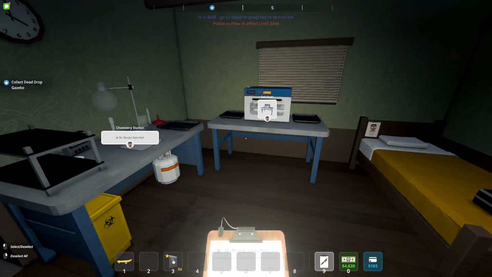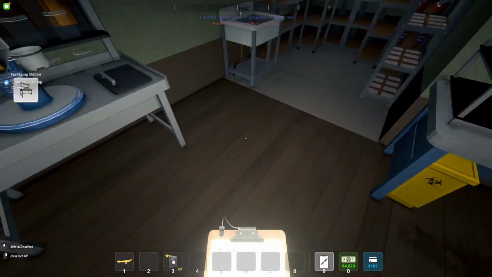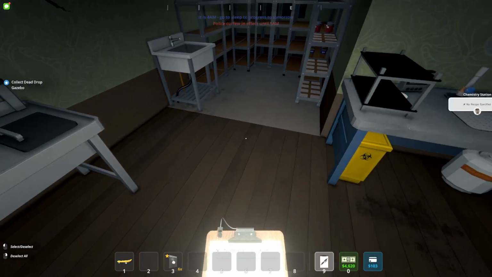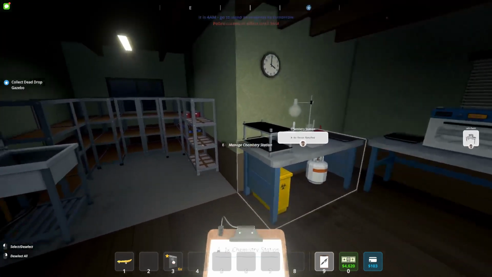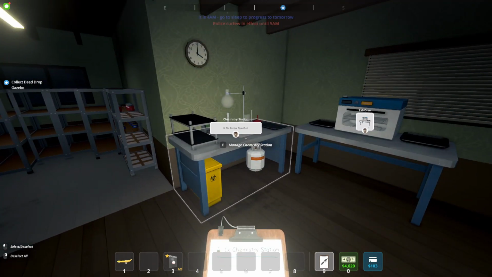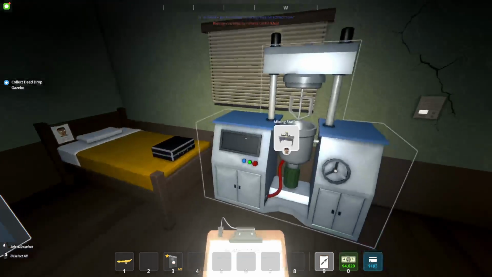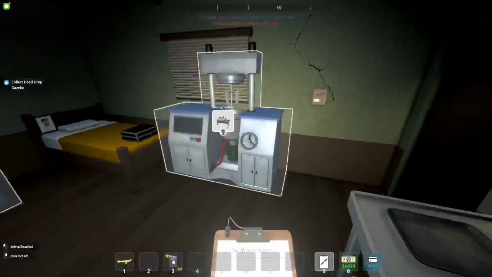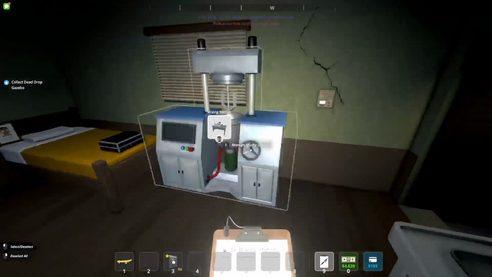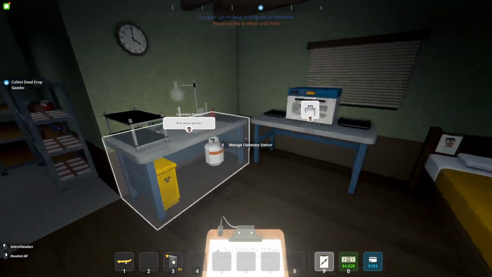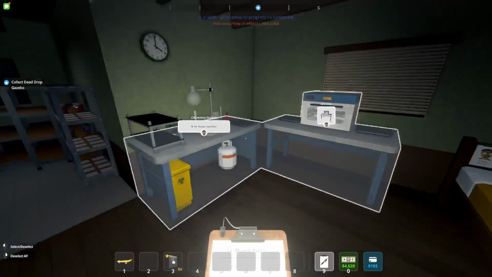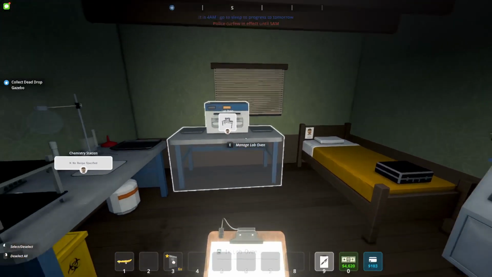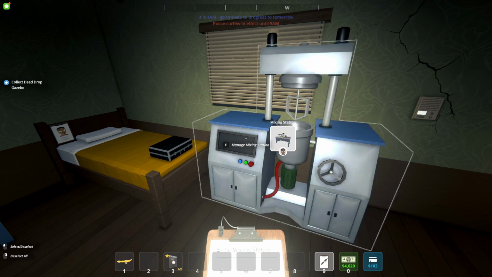So if you have planting people, you can mass assign plants, drying racks, and all that stuff. You can also click on all these and make them all go to the packing station if you wanted to, but we don't want to do that. But that's how you multi-select. You just have the clipboard out and you left click, and you left click again to deselect.